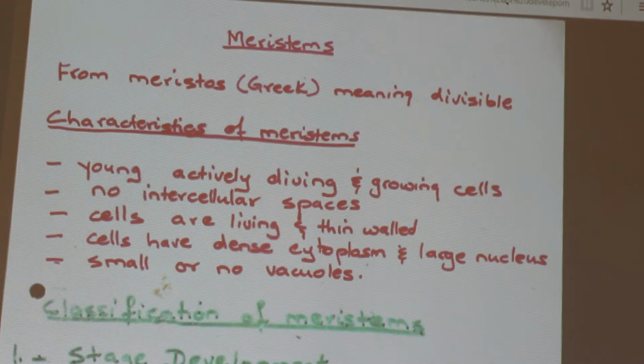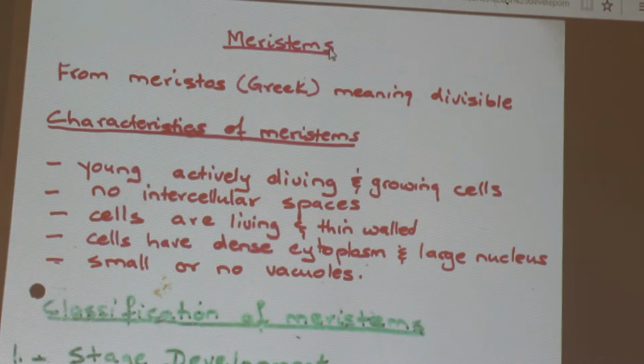the embryo. The embryo, once formed, doesn't just grow haphazardly. It grows in a particular sequence. The area of growth of the embryo is called a meristem. The word meristem comes from the Greek word meristos, which means dividing or divisible. Meristems are areas of active division. Division not just for fun, but to add more and more cells so that the embryo becomes bigger and bigger.